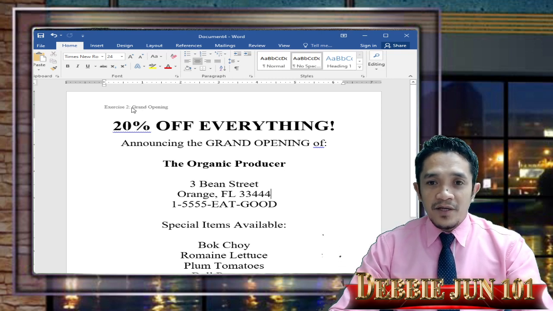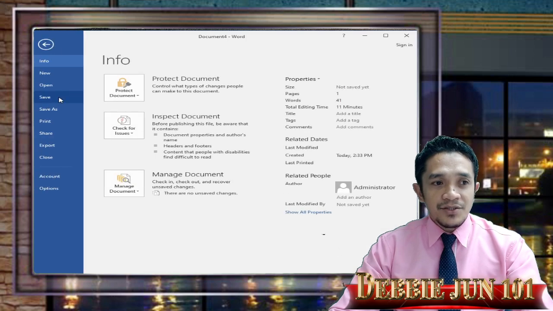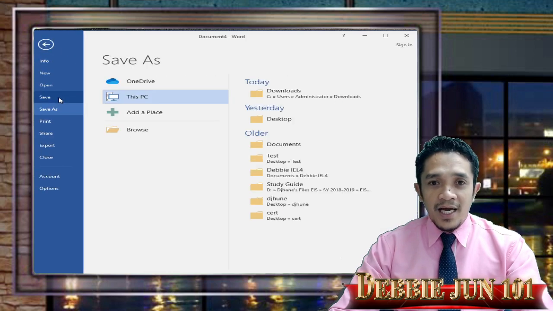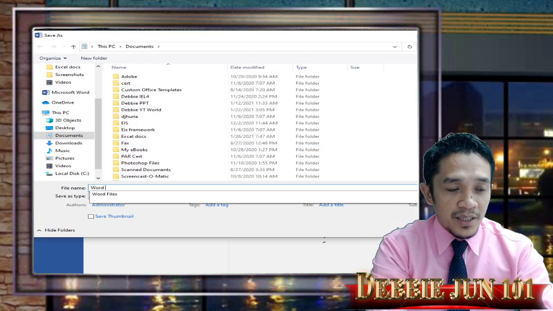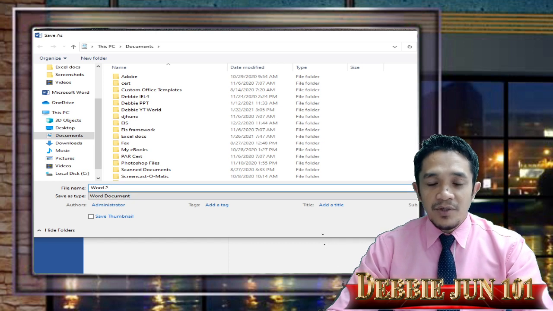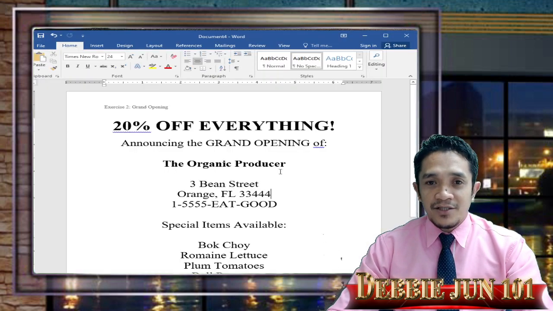So after we finish our work, all you need to do is to click File, Save As, or Save, and you save that one in your document. The file name is Word number 2. Save your file, and everything is saved.